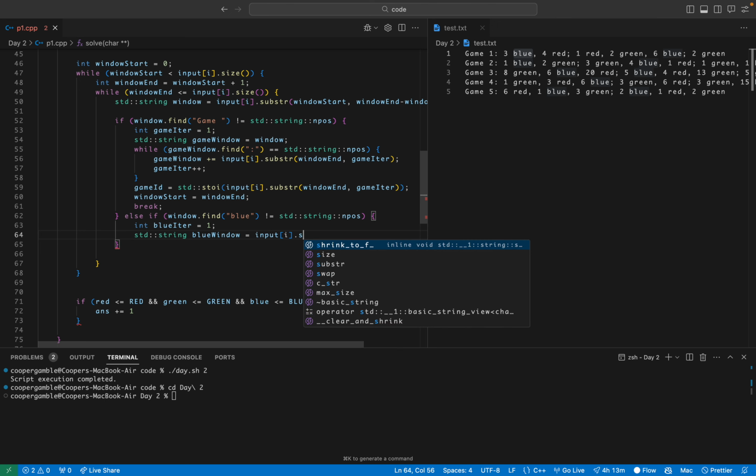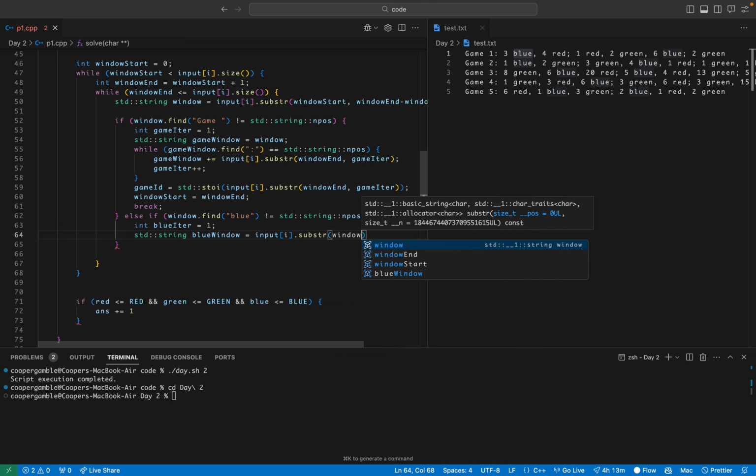at the window end. Let's say we've gotten here, right? So the window end is going to point to here.